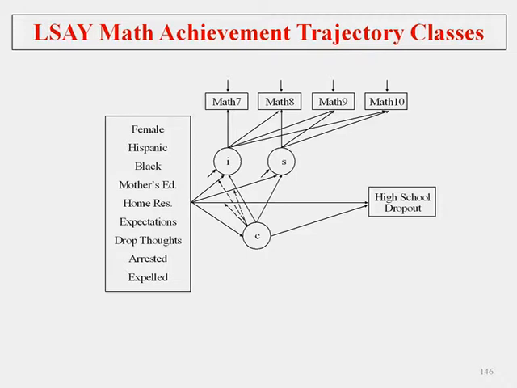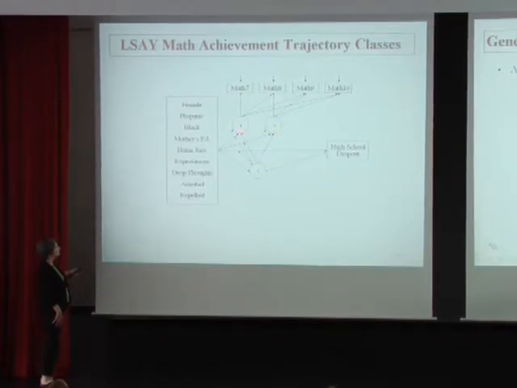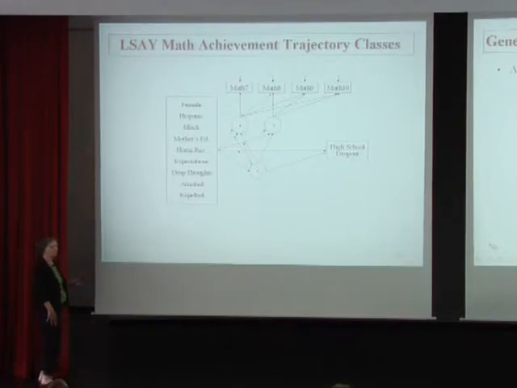Oh, and then one other thing to say. Bengt mentioned this earlier, but it's always good to say things more than once. If you note, we're predicting high school dropout from the trajectory shapes, from the categorical latent variable. We don't have arrows from the intercept and slope growth factors pointing to that. So as Bengt had mentioned, these can be confounded and it can be more difficult to interpret. And really, I think our question is, do these trajectory classes have different high school dropouts? So it's the shape of the curve that we want to use to predict high school dropout.